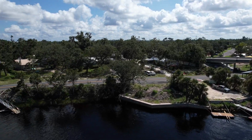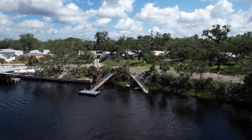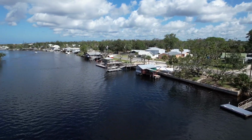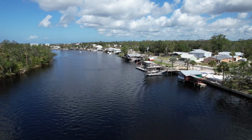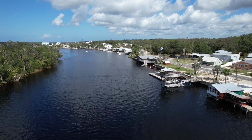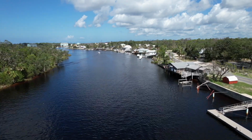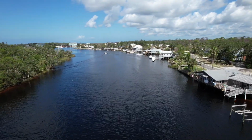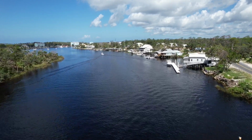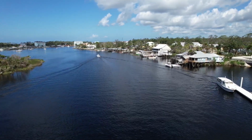But this is recent video that we shot with the drone, and you can see that there's places that are no longer there. Docks gone away. We know that some structures got washed away, and as you kind of go through the town, you will see some of the damage that is still there, evident of like floating docks and debris that is still there. The water, and we got some video coming of kind of showing where this water was. It really came up pretty high.